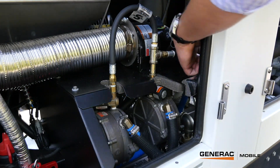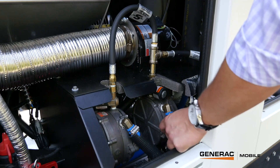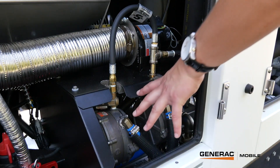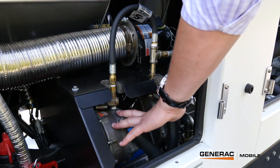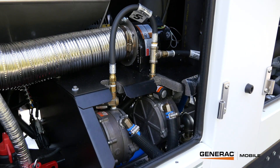This line feeds liquid propane — it's a three-eighths line that feeds into the vaporizers. These vaporizers are heated by warm coolant to keep that vaporization rate up. Once that's converted into gaseous fuel, it then goes through the piping and up the tube into the turbos. If you're in automatic mode and you get a bubble in the well gas, or the well gas is shut off completely, and you do have backup liquid propane, the unit will seamlessly switch over to liquid propane so it doesn't shut down any of the well's critical functions.